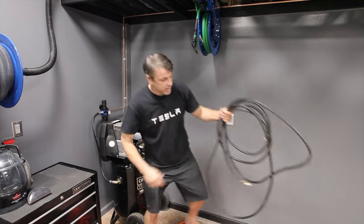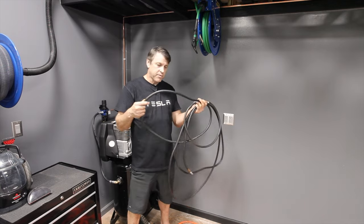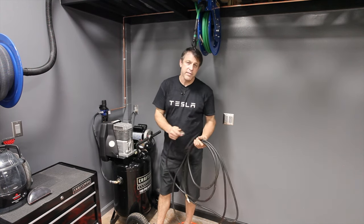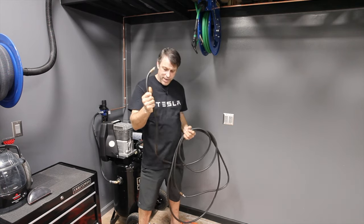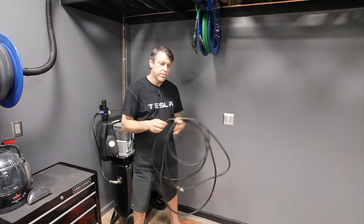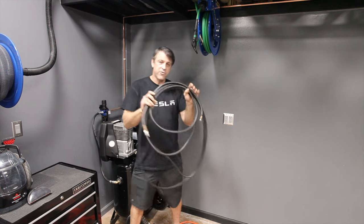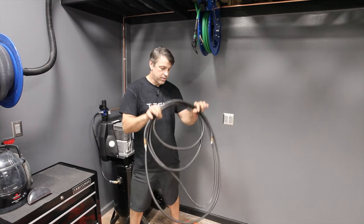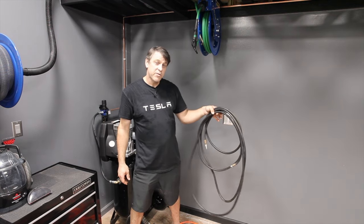The next hose that caught my eye is the Goodyear/Continental — I believe they're kind of one in the same now. Three-eighths hose. This is a nice rubber hose that lasted about 10 years; it came with my compressor and I've used it a ton. Over the years it kind of hardened on me, got some memory built into it that just won't come out, and starts to feel kind of slimy and hard. But overall, a very nice hose. If I wasn't going to spend the big money on the hose I'm about to describe, this would be my second choice. It's fairly cheap, good quality rubber — middle grade, middle price point, and reasonable quality, but not the best.